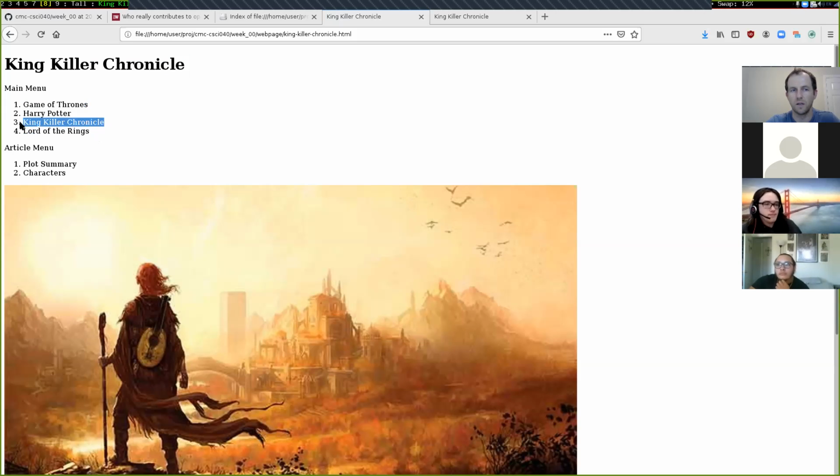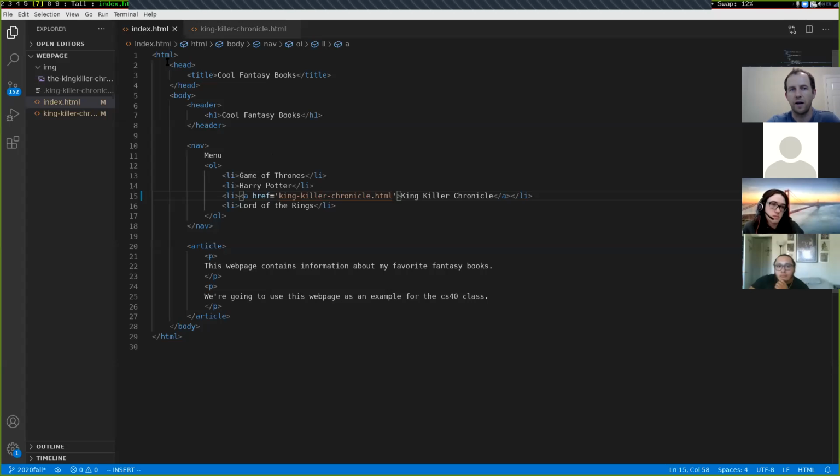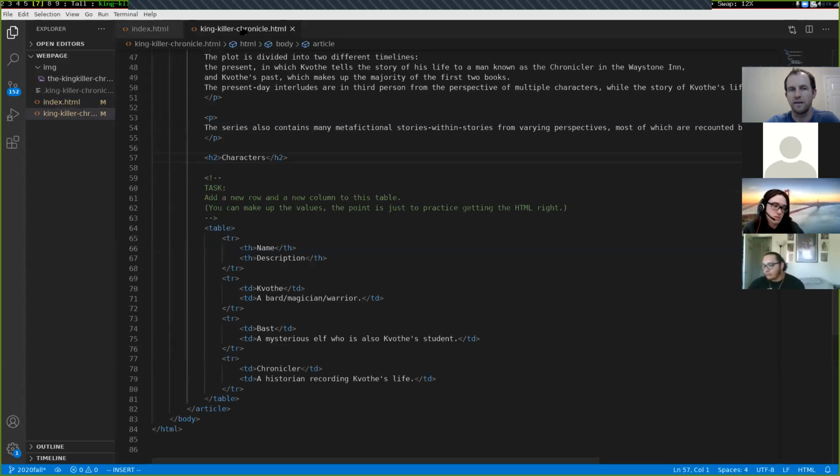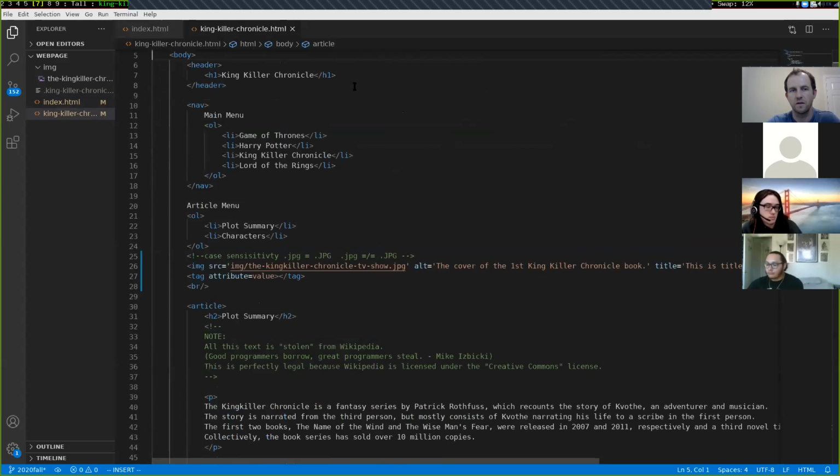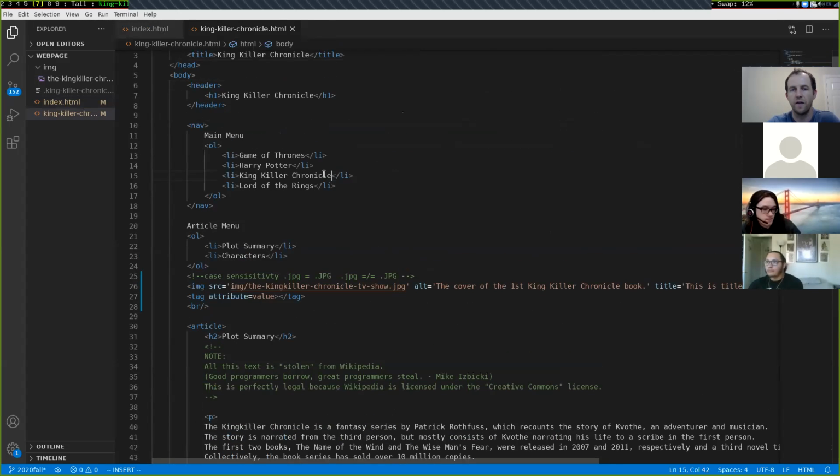And that's why there's no link right here. I probably do want to also have links on this spot as well. And in order to do that, I would have to not just edit the index.html page, but also edit the Kingkiller Chronicle page. Going up here to the menu, and then adding links here as well.